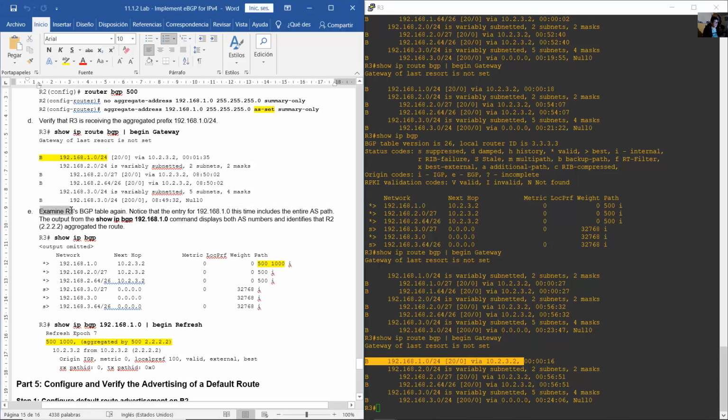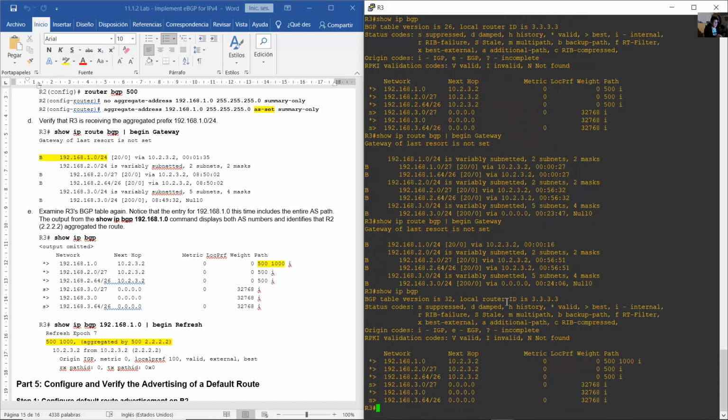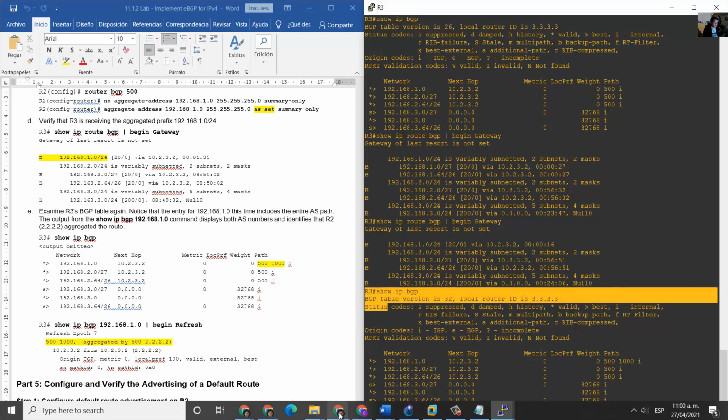And examine R3's BGP table again. Notice that the entry for 192.168.0.0 this time includes the entire autonomous system path. Okay, show ip bgp. This is a valid network and the best path to reach 192.168.0.0 from R3.